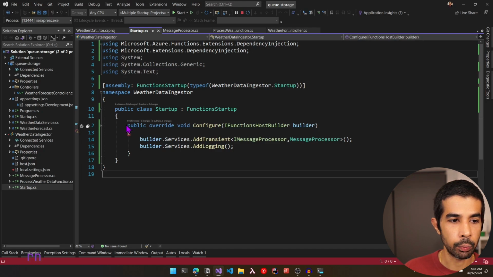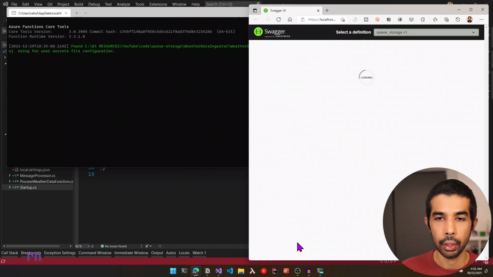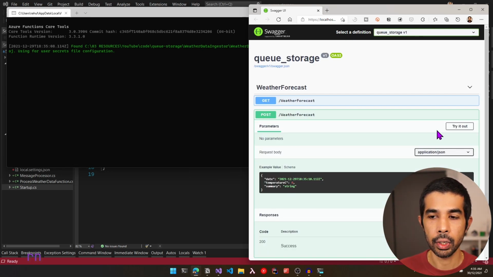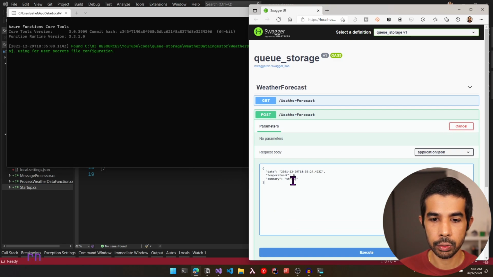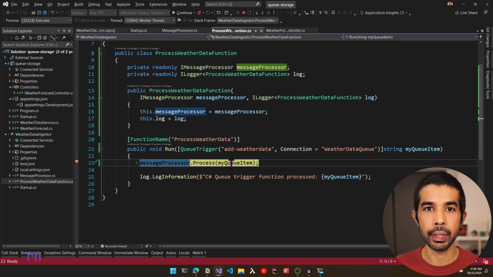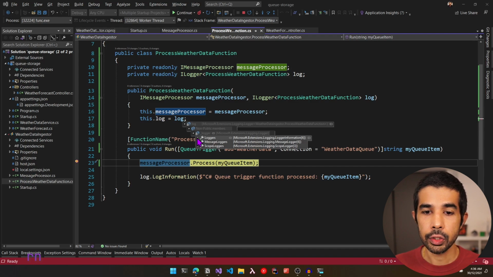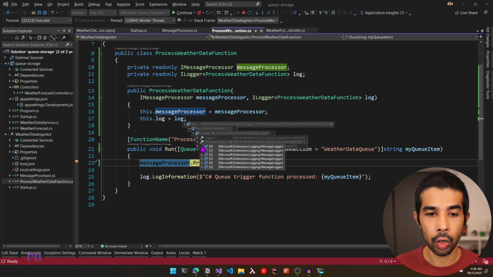Let's remove these breakpoints so that it continues execution without stopping here, and go back to our web API and drop a new message. So let's click try it out, change this message to be log, and click execute. The message is successfully picked up by the Azure function, and we have the log injected in here. So if you look at the logger, we can see there is a logger instance coming in here. You can also see the different loggers that are configured inside this particular log instance.